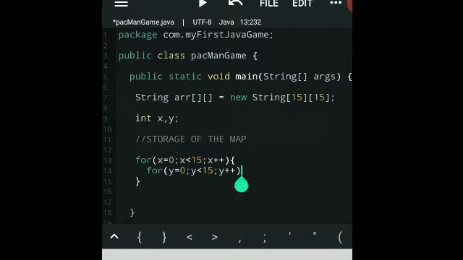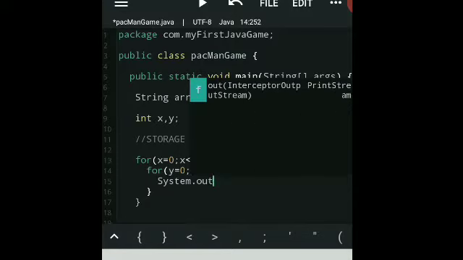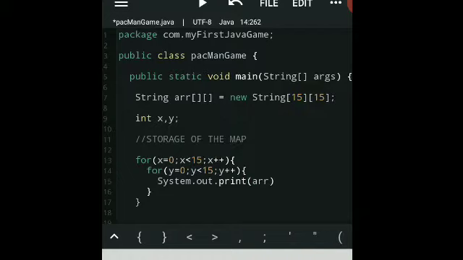And then curly brace here, and then inside here we have System.out.print, we have r, pass the value of x, also y, and then we'll make it equal to nothing, an empty string. Just do as I did.